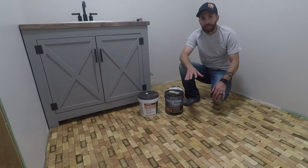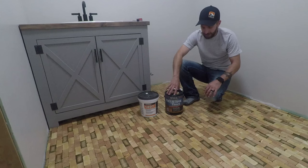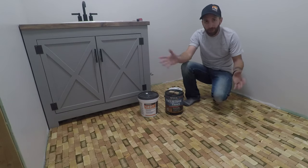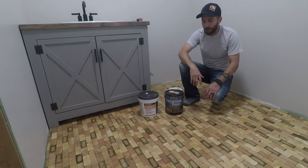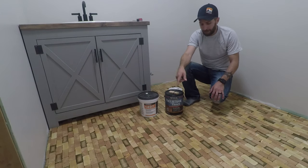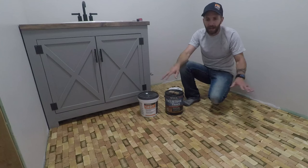Now it's time for the big reveal of the shop floor. Keep in mind it's not done — the bathroom still needs all the base molding, the trim around the doors, the accessories mounted on the walls, and the vanity light installed. But the floor is complete. I'm in my socks because it's only been about 24 hours since we finished the last coat of poly — Minwax says you can do light foot traffic after 24 hours. We are super satisfied with this floor. I love the way it looks — the wood is perfect for a wood shop, it complements the vanity really well, and overall it's super cheap. This is literally six or seven 2x4s cut down to half inch. I used scrap from around my shop — some pressure treated for different color, some Douglas fir, some regular white pine. We got a good variety of color and I think it looks awesome.